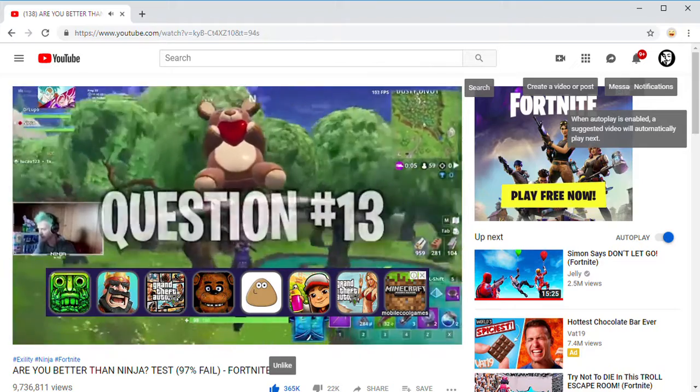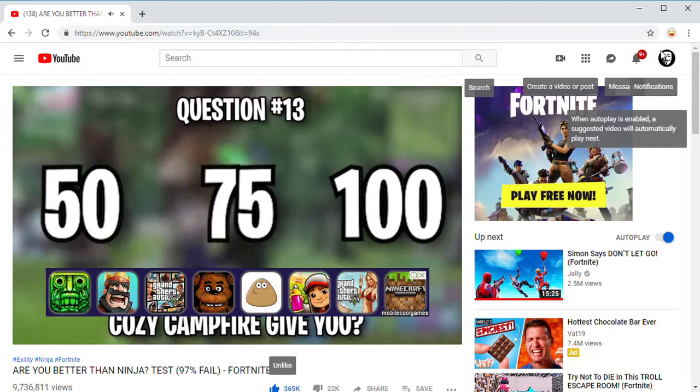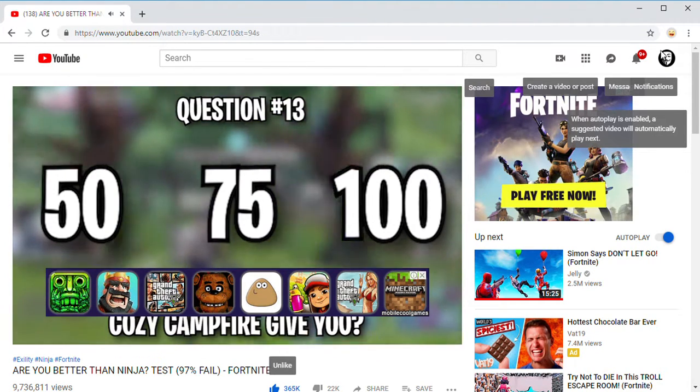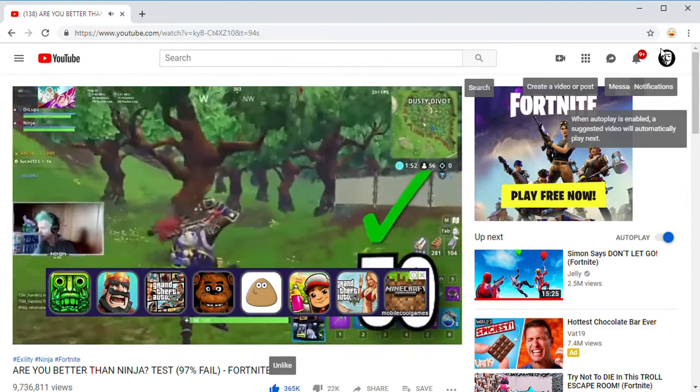Question number 13. How much HP does a cozy campfire give you? If you use a cozy campfire for the full time it is active, it will give you 50 HP.